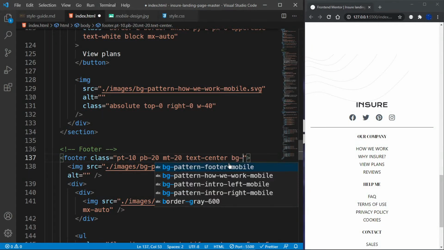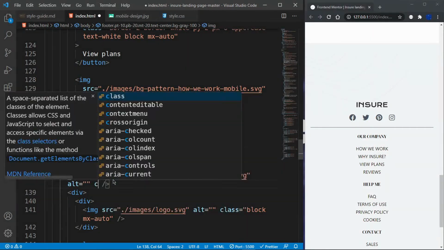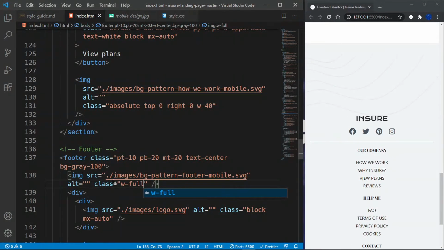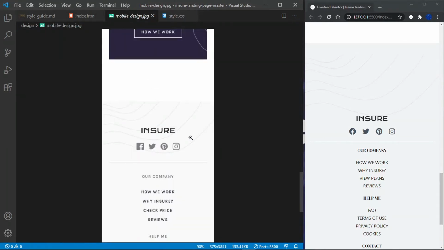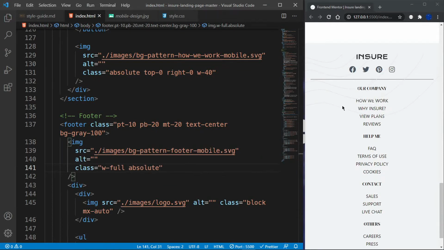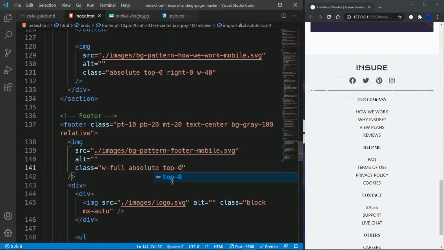So let me just increase this BG to gray-100. Okay, that's visible enough. And then let me go inside this image and give this a class of, let's say, width-full. Take up the entire width. Okay, that's not a good idea. Let's see. Oh, actually, that's how it is. Okay, that's fine. So width-full, and then let me say absolute. And once I save this, then this should break just a bit. Let me go back inside my footer and say this should be positioned relative, right? And then from here, I can say position to the top by 0, just like that.